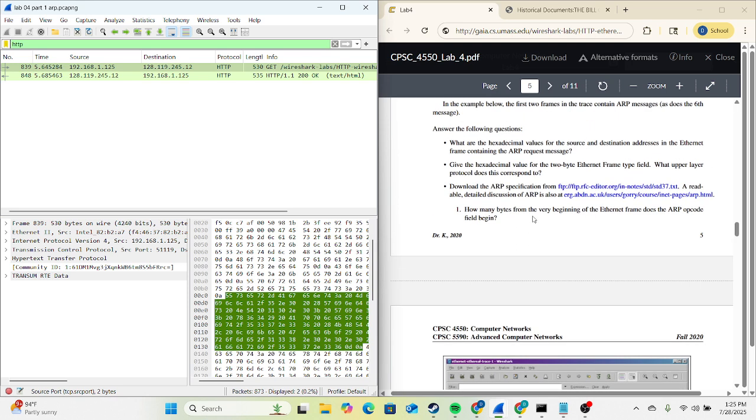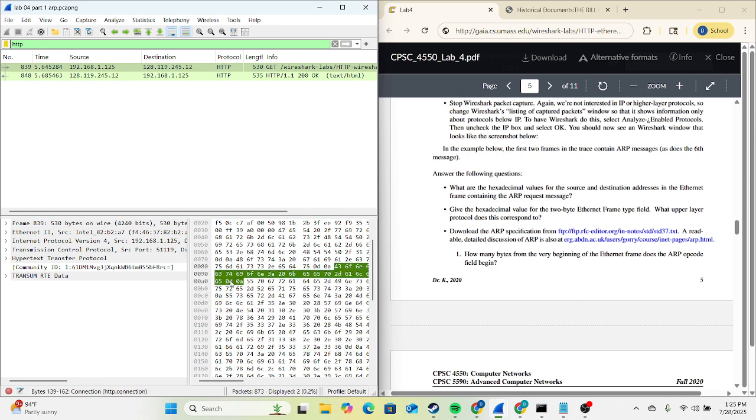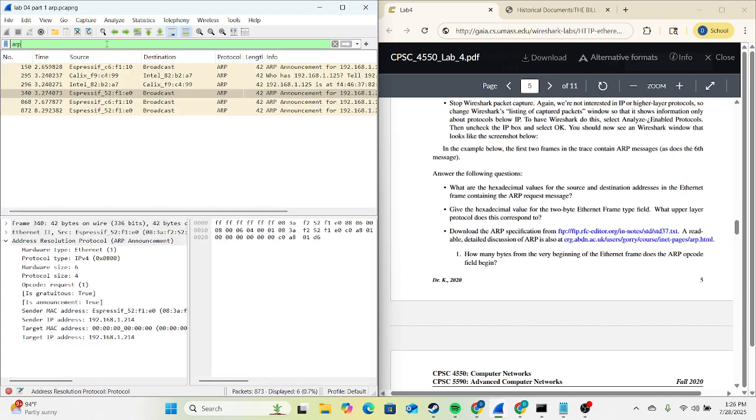It says, how many bytes from the very beginning of the Ethernet frame does the ARP opcode field begin? We need to go ahead and find our ARP first. There we go. So now we have all of our ARP data packets here.